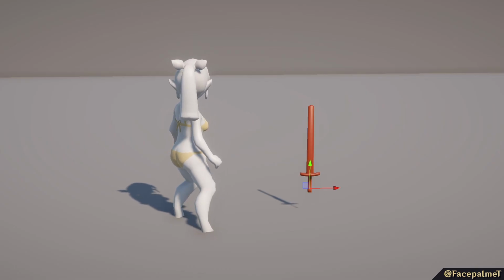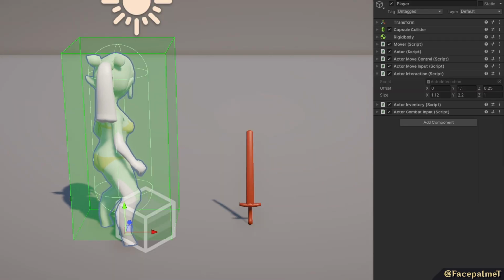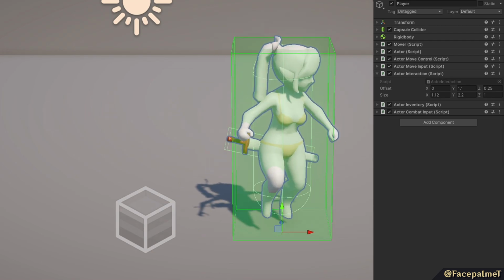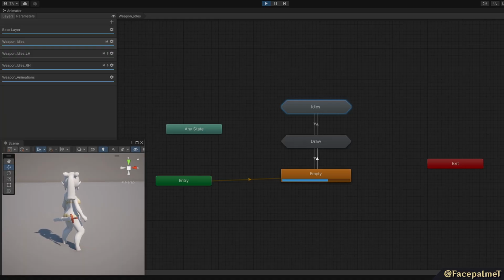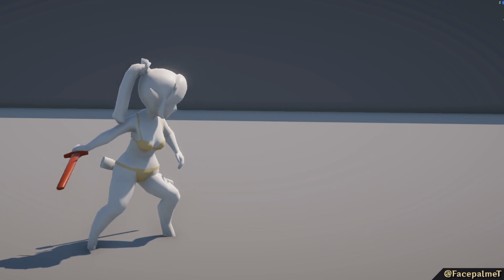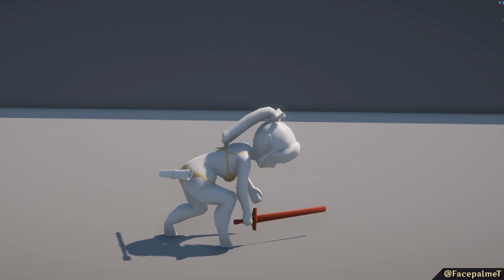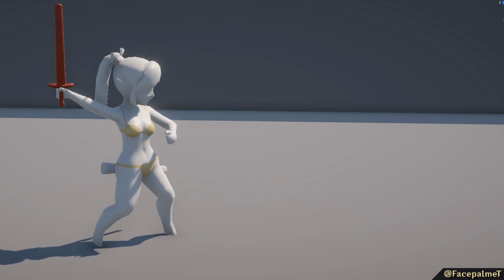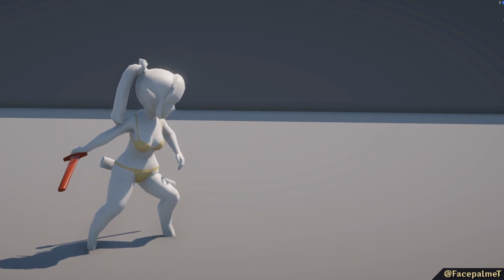Last time I introduced loading for assets, interaction and an inventory system for the player, so I could load in a weapon and pick it up. From there I introduced the framework for the combat, with weapon drawing and a way to chain attack animations through a button press. This time I continue to expand and iterate these systems, so let's not waste any time and get right into it.